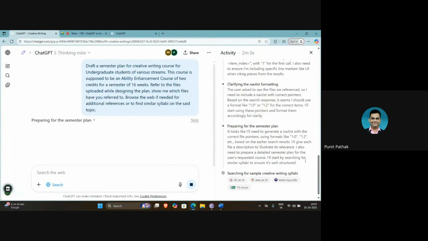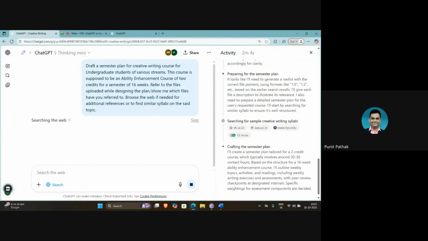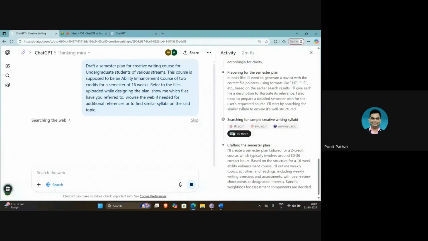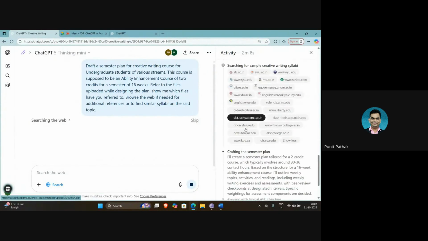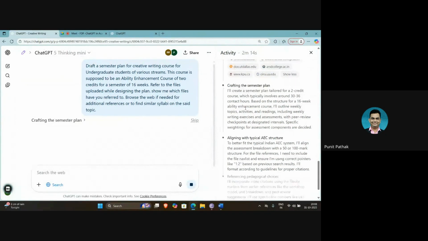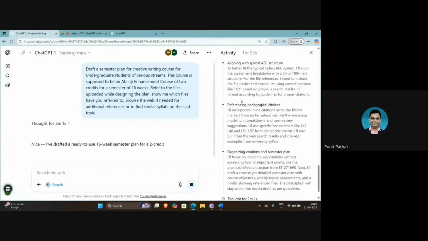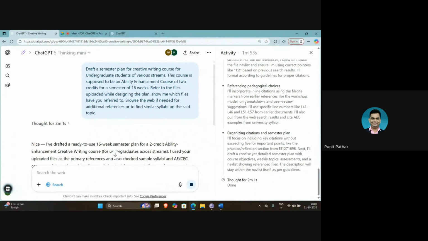As I said, after understanding the prompt and the query and reading the files, it automatically jumps over to browsing all these websites. It was trying to understand the task where I said to tell me which files you have referred to, aligning it with the AEC system. So I asked it to stick to the ability enhancement course pattern. So it is doing that, referencing pedagogical choices, organizing citations and semester plans.